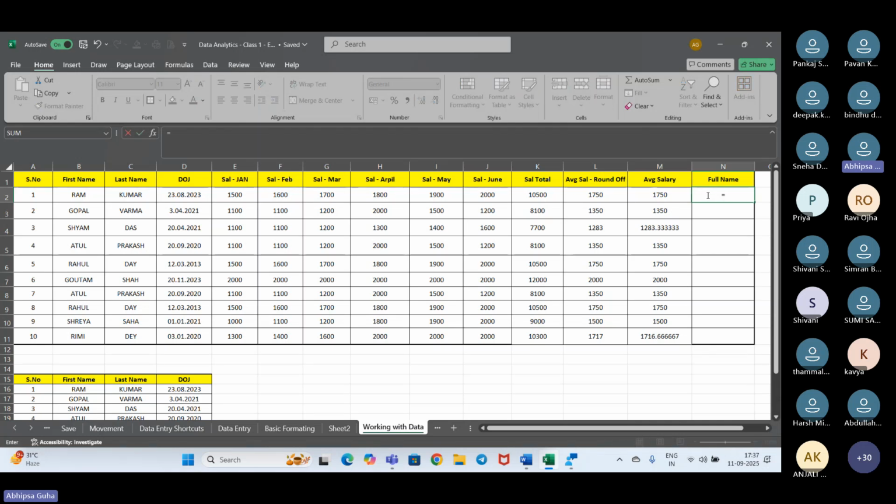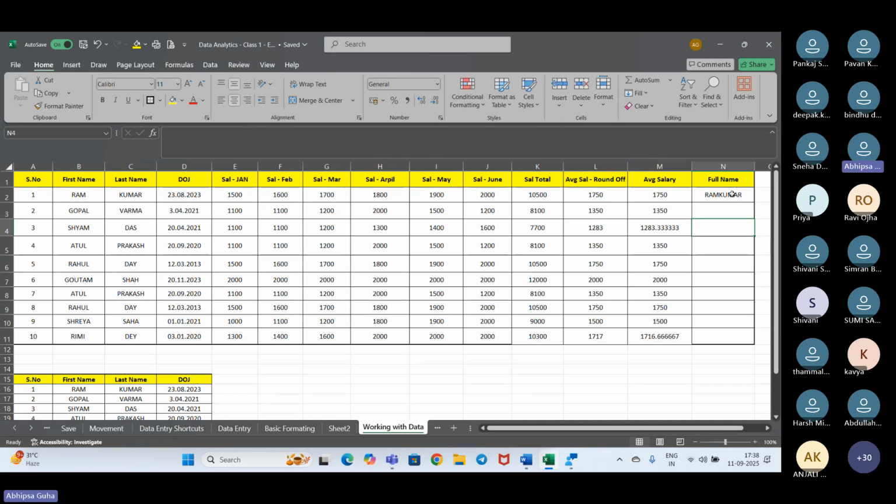So we'll use equal to, and we get CONCATENATE. We'll select this with this, close the bracket, and see, we have got the name Ram Kumar.